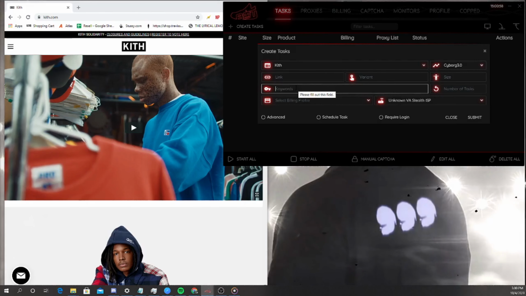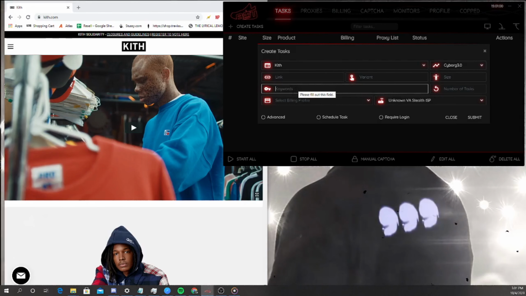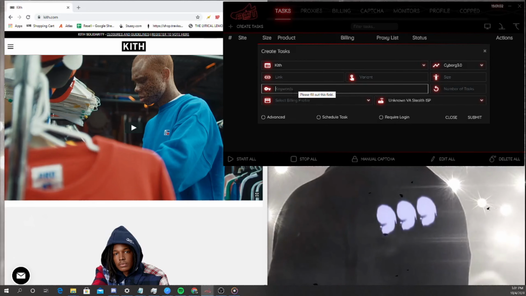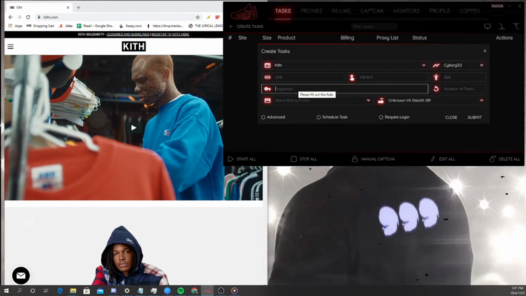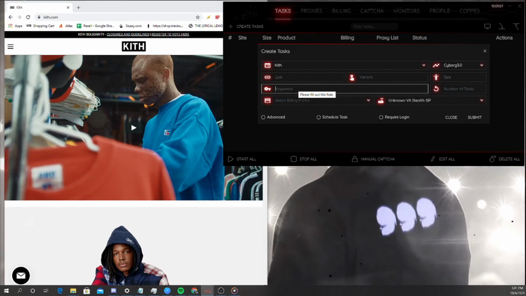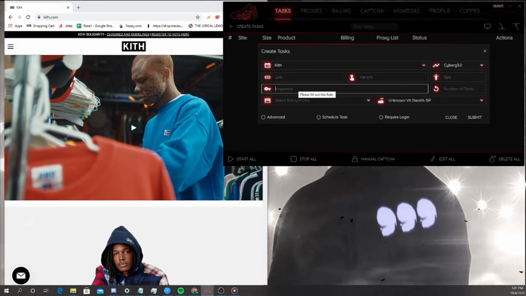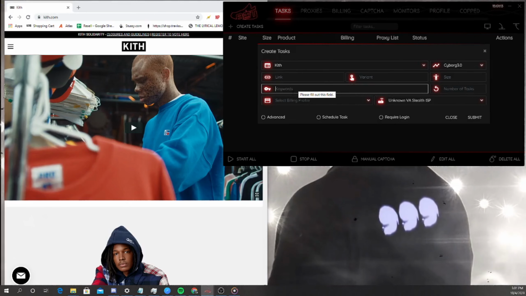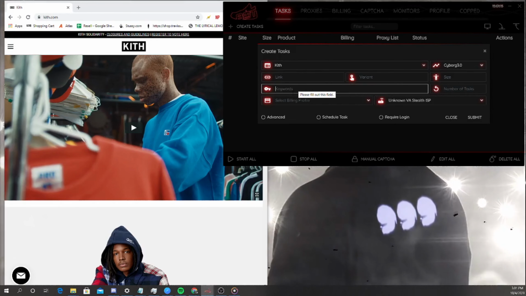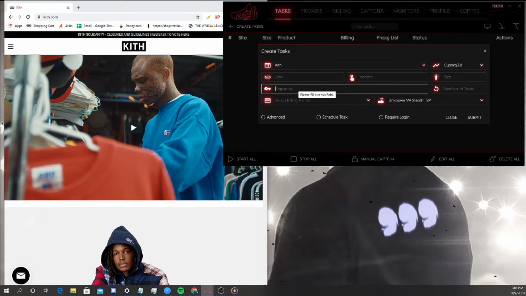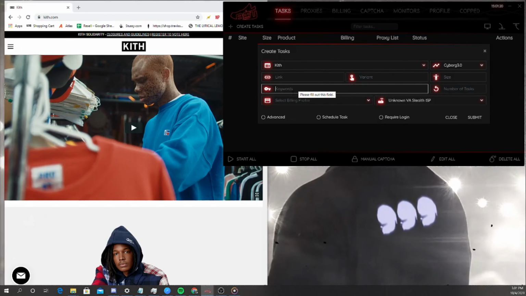For keywords for Kith, they do not work on NSB. Now, you need to find an early link for yourself, which NSB provides, your cook group can provide, and you can find on the monitor for NSB when the site drops. I would suggest looking on NSB's Discord or your cook group's Discord before the drop, though, to find the link.